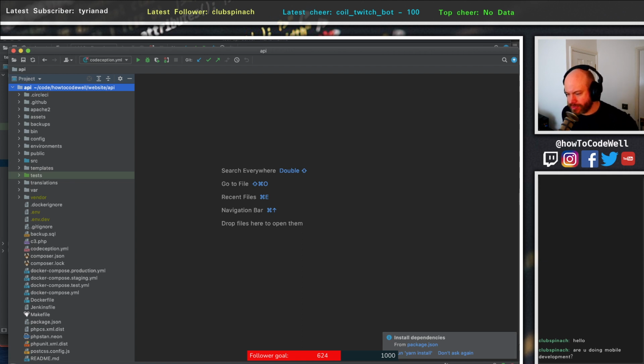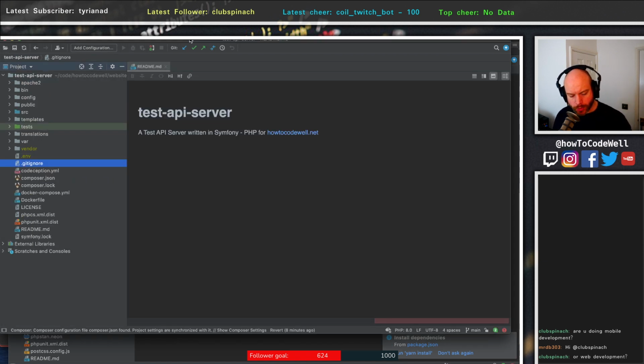I'm building a test server API for GitHub. I'm working on the How to Code Well backend. And what I would like to do in this quarter is build the social login. So this is logging in via third-party things such as GitHub, Facebook, Google, and so on. And I'm quite big on testing, so I want to get this tested before it goes out, obviously.